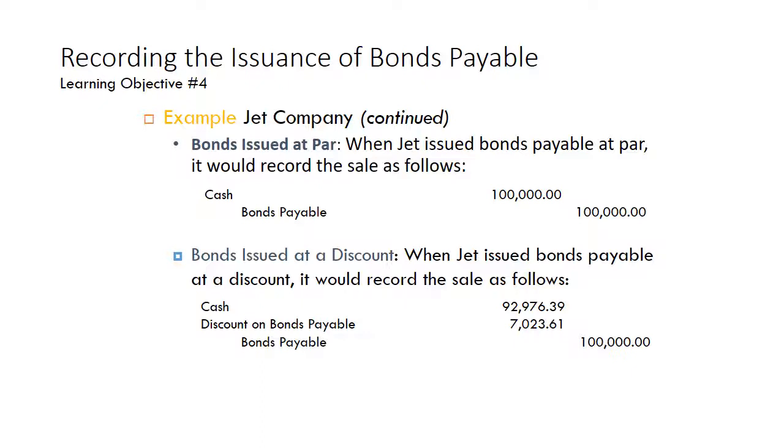Now remember, what is that? That's interest. We are not allowed to debit interest expense all in the year that we sell the bond. So what we do is, over the next 5 years, we will assign a portion of the discount as interest expense to each period, and we'll be looking at that. But for now, it sits in this discount on bonds payable the day we sell it.